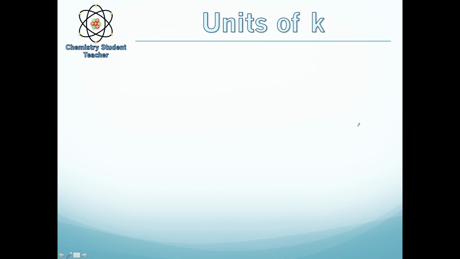Now, the units of K, when we have a rate equation like the one before, rate equals K, H2, NO second order, we have to remember units. So concentration, represented by these square brackets, is moles per dm cubed. Now the units of rate are moles per dm cubed per second, second to the minus 1, which I showed you why it was that in part 1 of this video series.